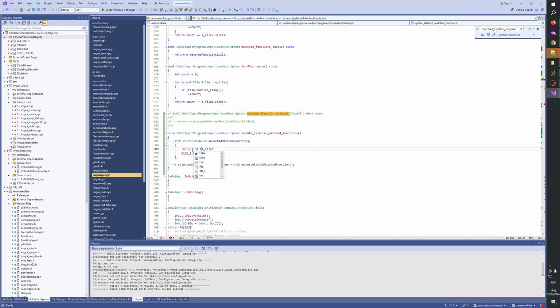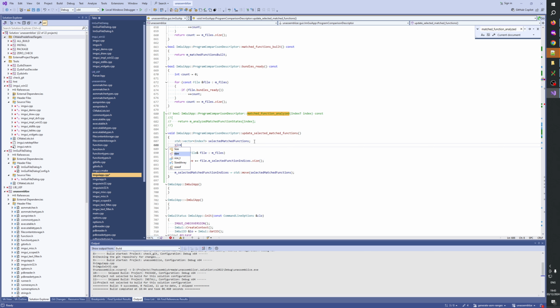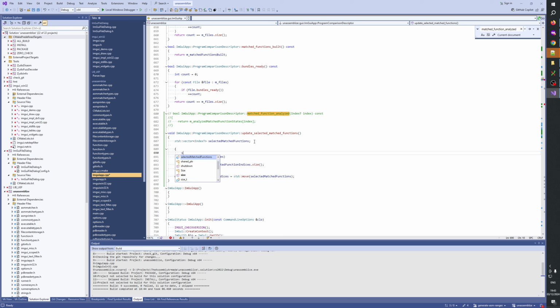File, files, reserve plus equal file dot selected function indices dot size. Size t reserved 0.